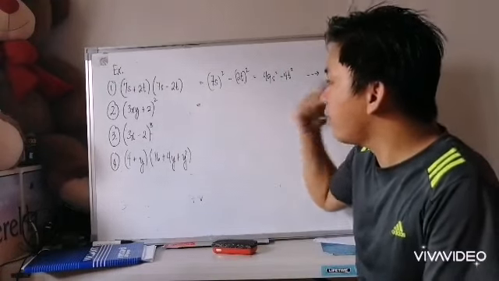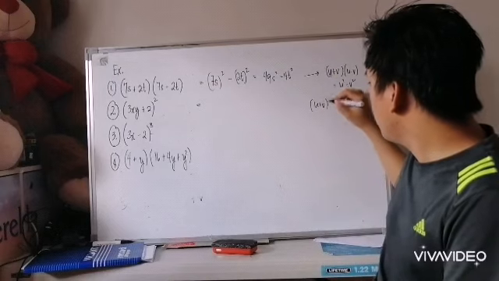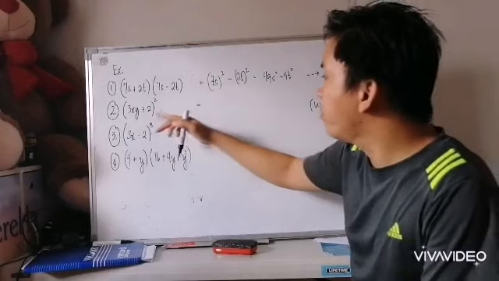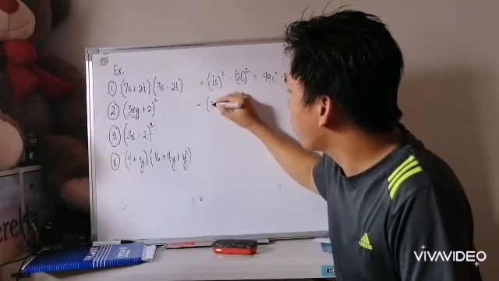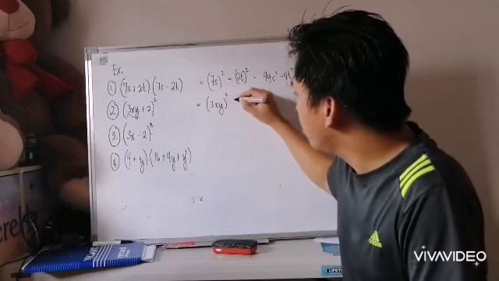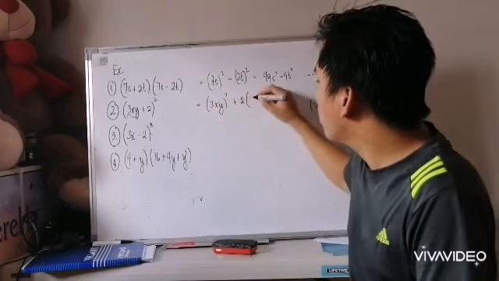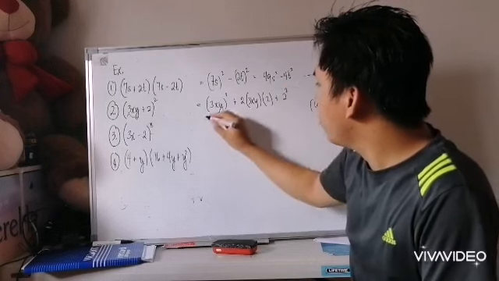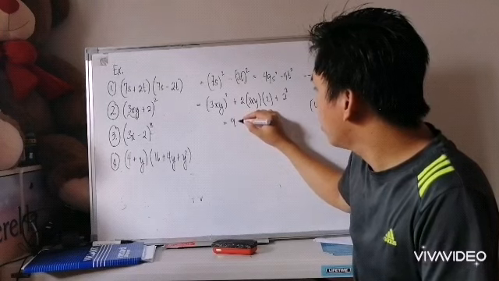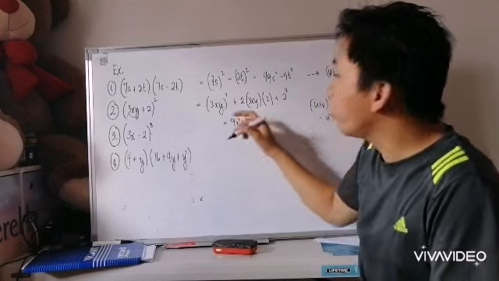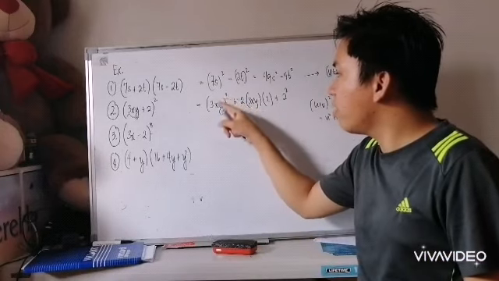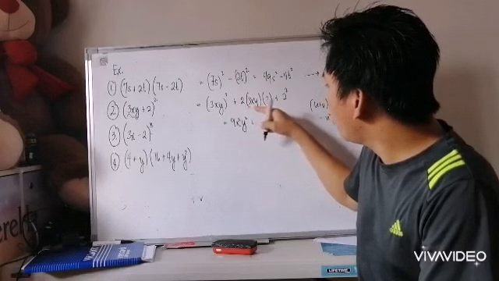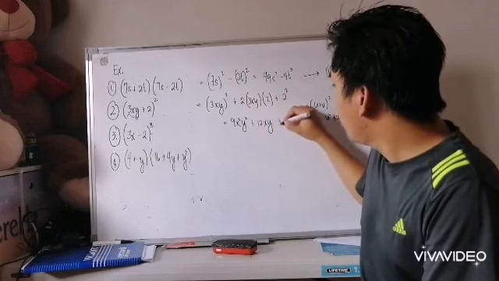Okay? Now for number two, this is the rule for u plus v squared equals u squared plus 2uv plus v squared. So this is our entire u. So you'll get 3xy squared plus 2 times 3xy times 2, plus v squared, which is 2 squared. So you'll get 9x squared y squared. According to the laws of exponents, you have to distribute the exponent individually. So 3 squared, that's 9x squared y squared. Plus, you multiply them, you get 12xy plus 4.